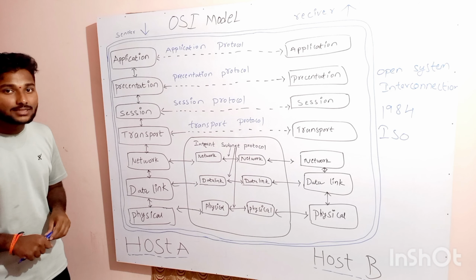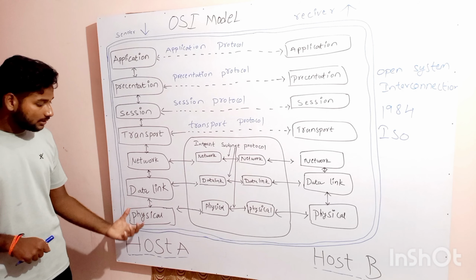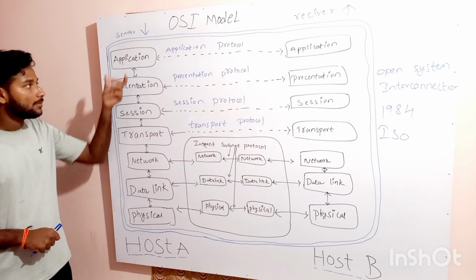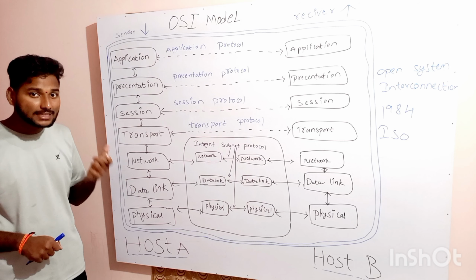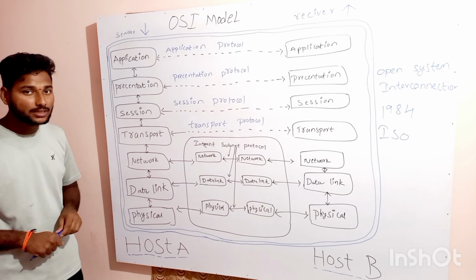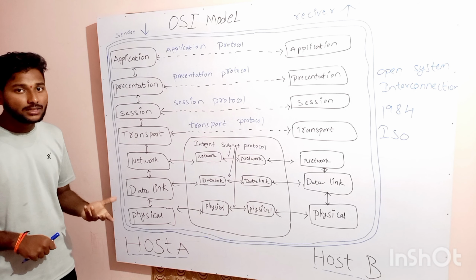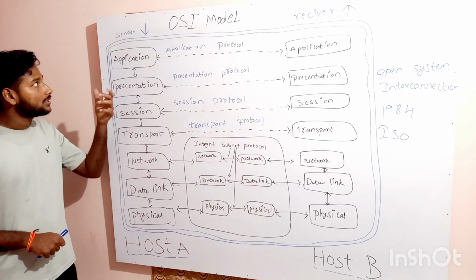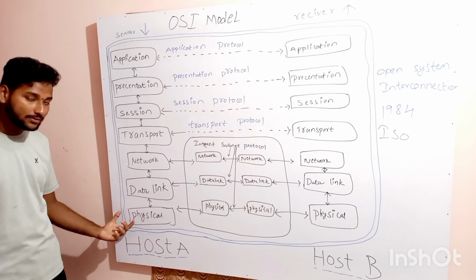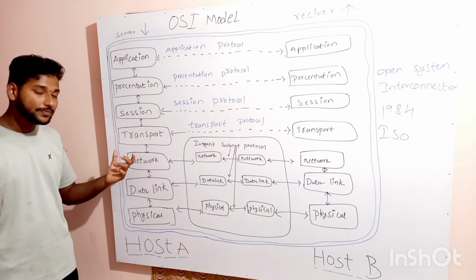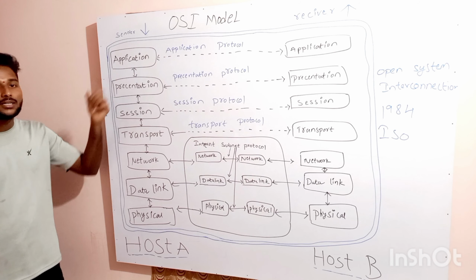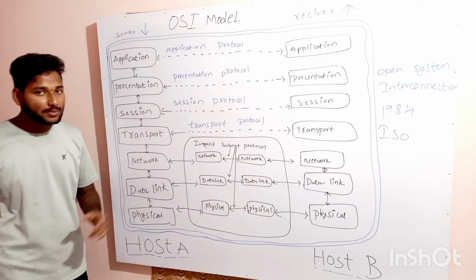The application layer is the topmost layer, in which the work is done to run an application. For example, in Google we have HTTPS and HTTP. These protocols are introduced in this application layer. This application layer provides the user interface to the sender side, and at the same time the receiver side. These are the 7 layers: physical layer, data link layer, network layer, transport layer, session layer, presentation layer, application layer. This is the schematic diagram.